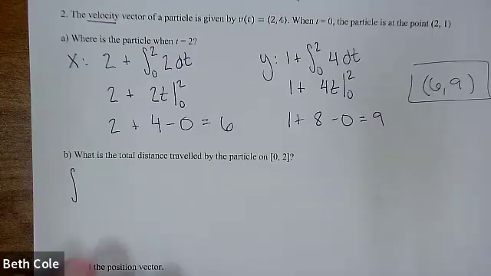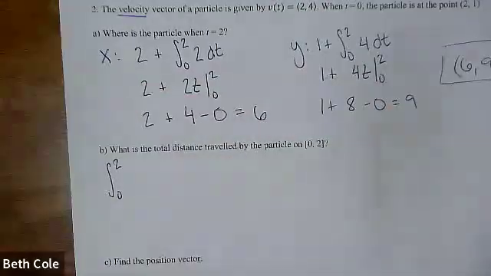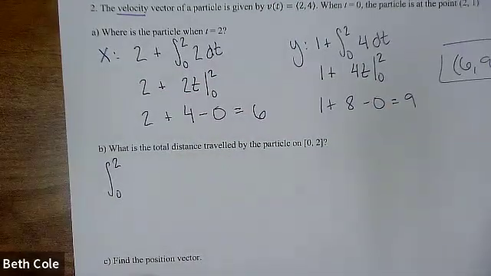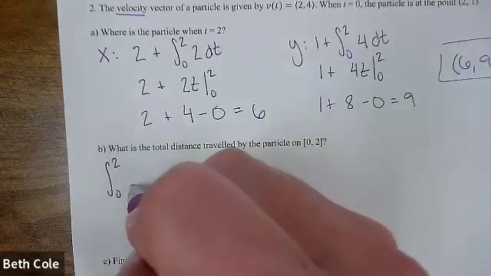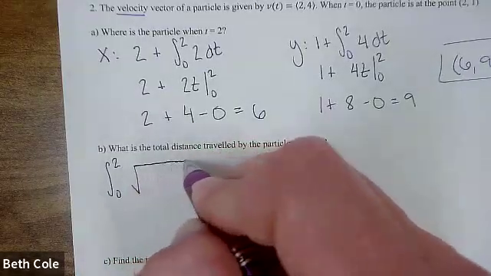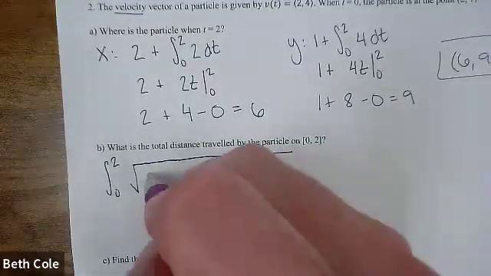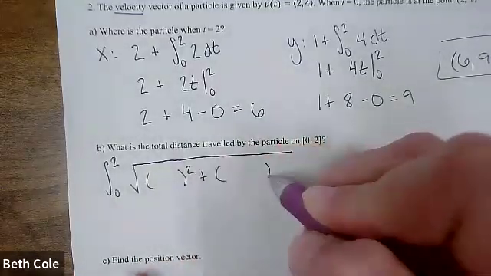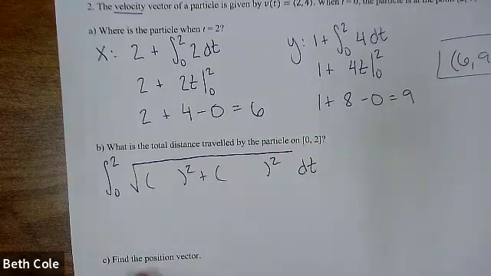All right, total distance from 0 to 2. So we're going to go 0 to 2, and then what goes in there? I know some of you got out your little formula sheet we had from last time. Well, not velocity, but for total distance, we want speed. So it's that whole square root thing, okay? Yeah, prime. It's velocity. Speed is absolute value of velocity. It's just we don't absolute value it. We square it and we square root it, blah, blah, blah.